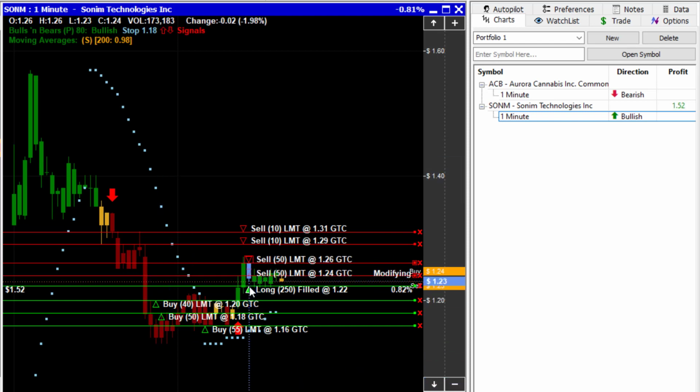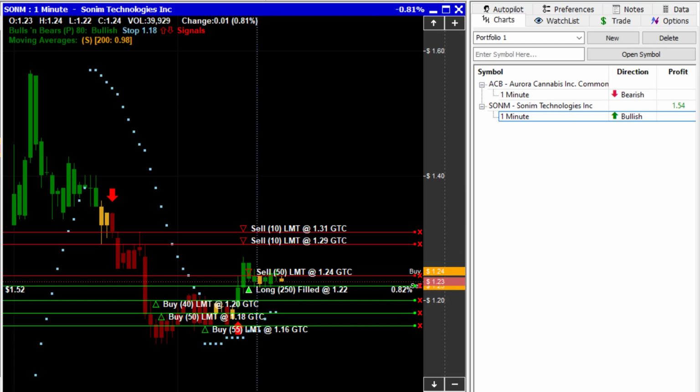Oftentimes I'll wait till the first 30 minutes of the market is over. And you'll notice this is a pretty common pattern, where you have a gap up and then the market pulls back. A lot of people will buy during the pre-market session, which causes these big morning gaps. And then gaps are meant to be filled, so markets will pull back as people start to take their profits off and the market opens. It goes both ways.